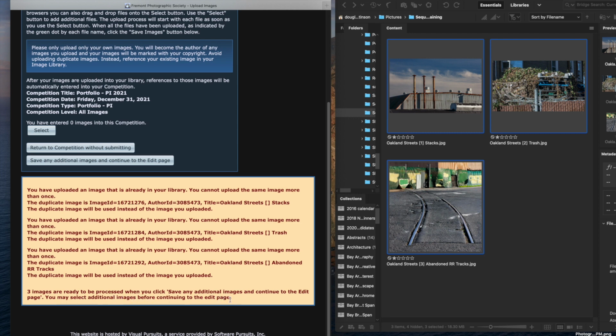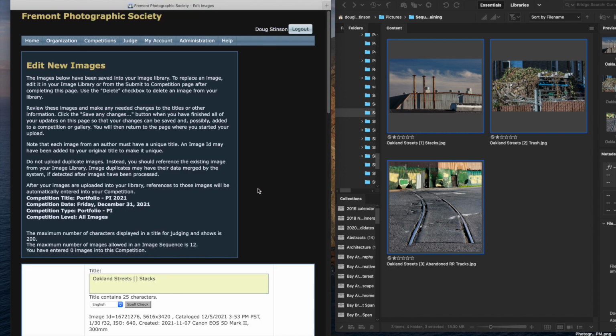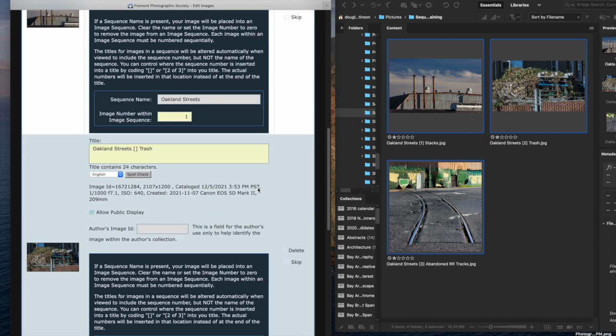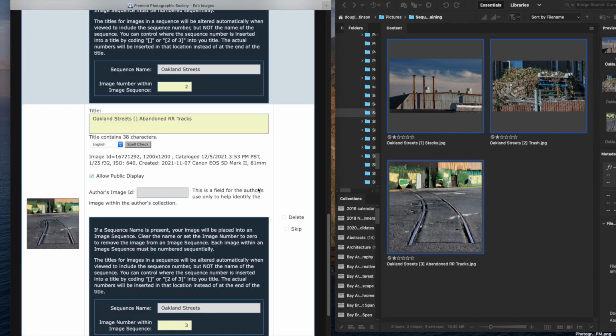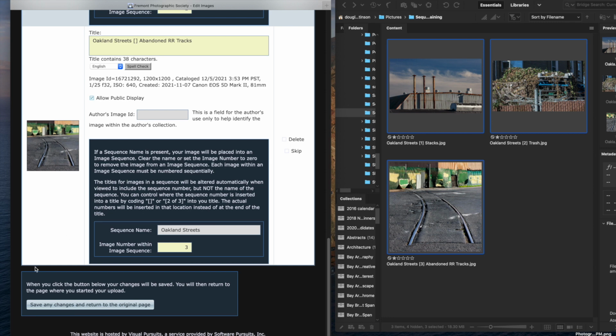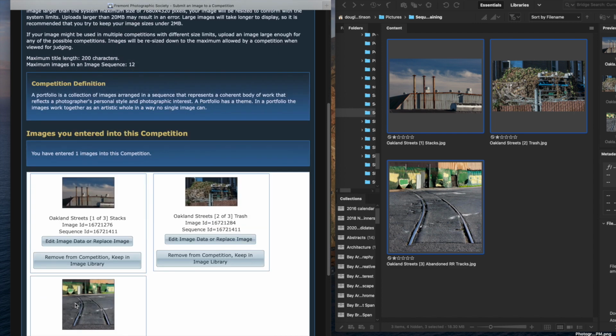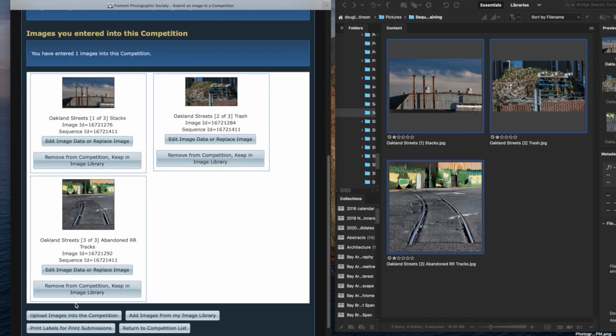It also says that you can do changes or you can just go and save it. So we click Save again, and we find that just like before, a sequence has been created, and as we decided that the images should be there, but in this case it used the images that were already in your library. So now we click Save, it goes back, and sure enough there's your sequences submitted to the competition, and you can return to the competition list and proceed.